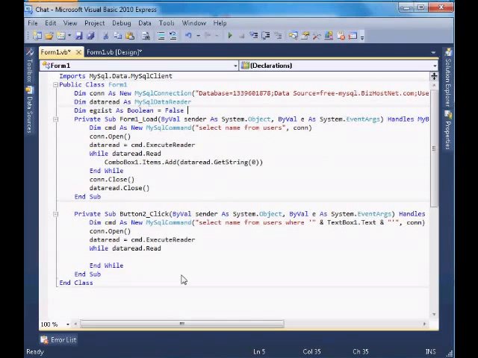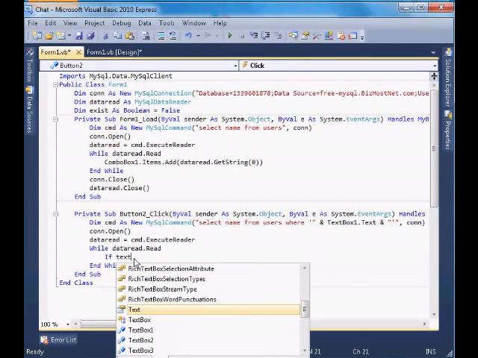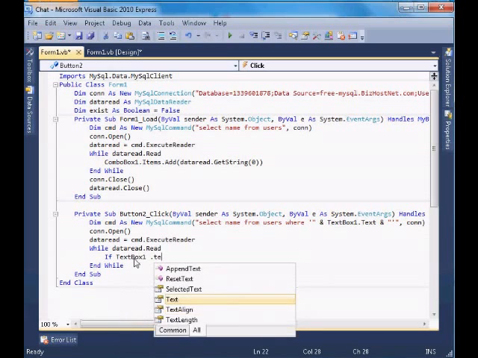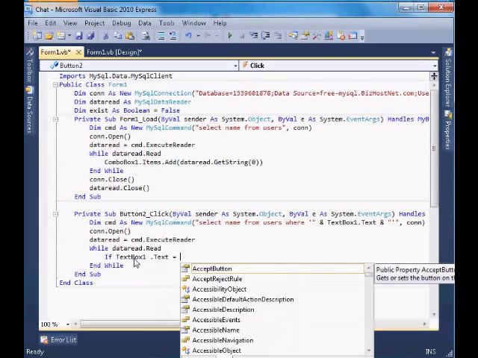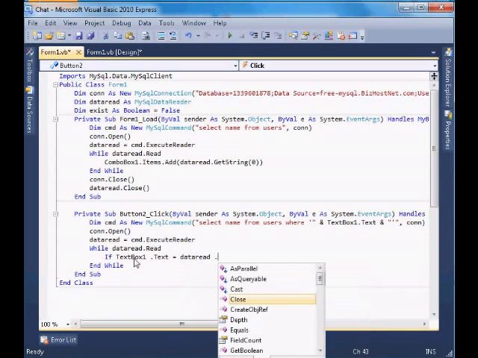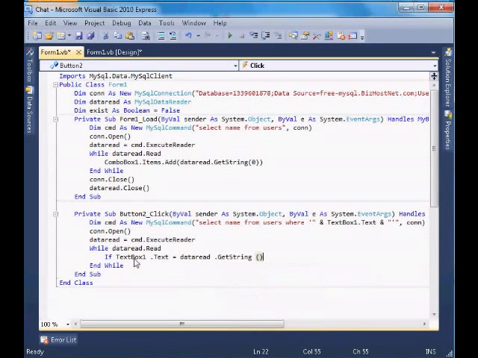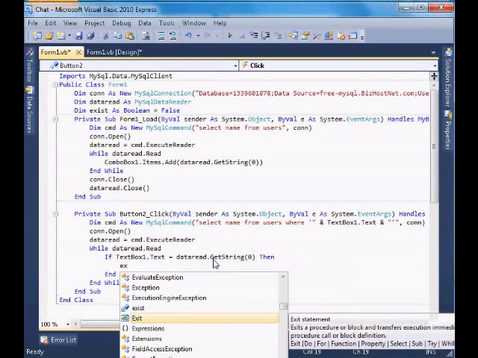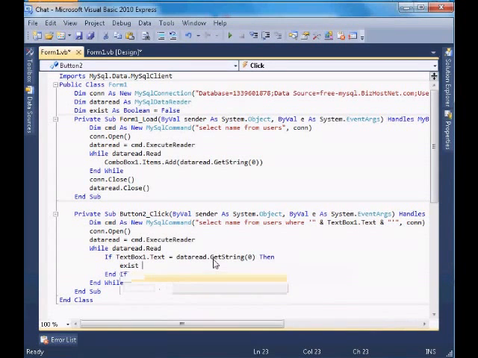So I have created a variable. If textbox 1 dot text is equal to our data reader value, then exist will be true.